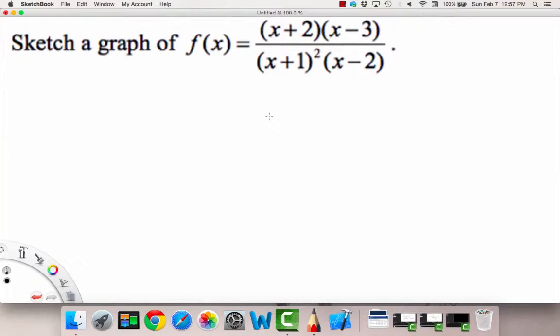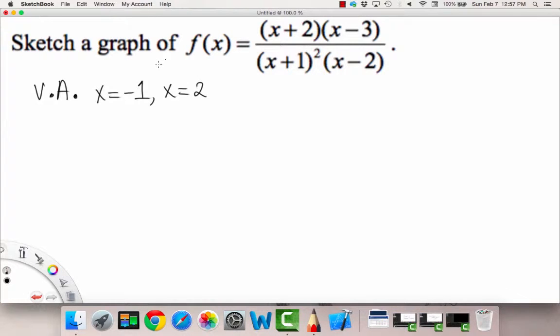Okay, so this example is going to be super thorough in our understanding. It's really going to test how well we know how to calculate vertical and horizontal asymptotes and intercepts. Okay? So, as for vertical asymptotes, let's find those first, okay? So vertical asymptotes are when the denominator is equal to 0, but the top is not. So that would be when x is equal to negative 1, and when x is equal to 2, okay?